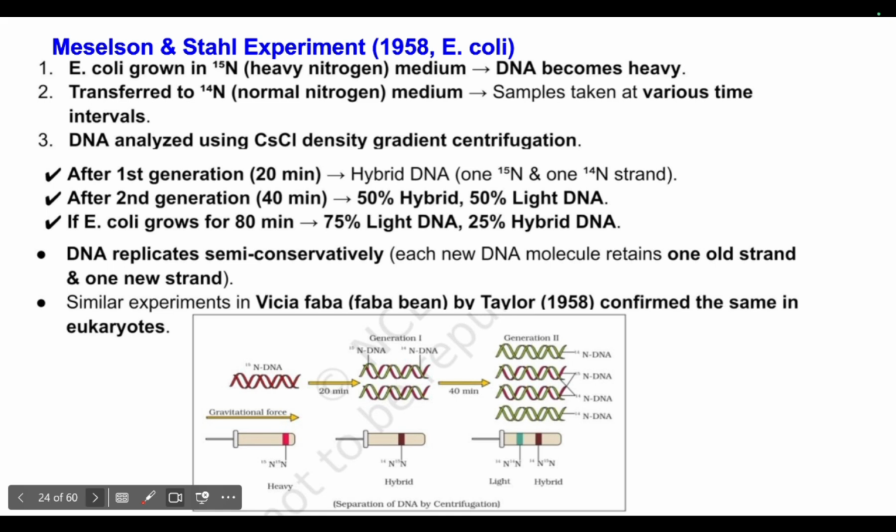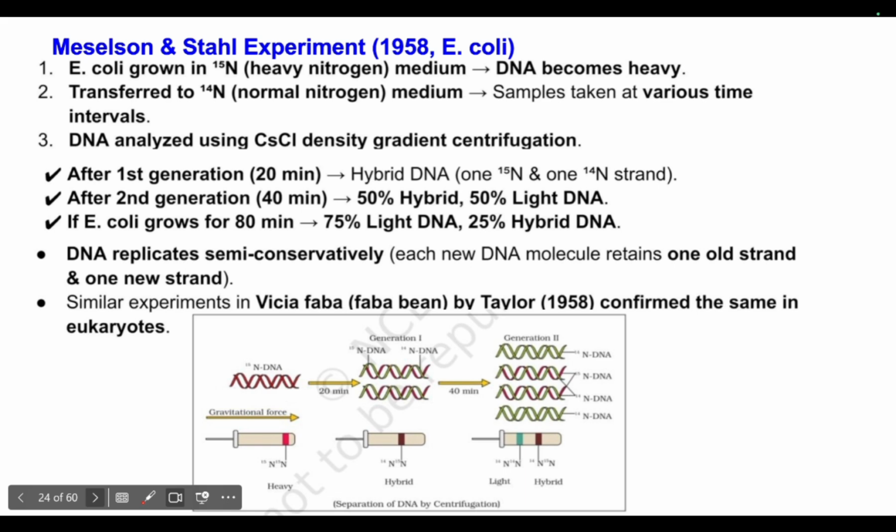Now if we see this experiment in a little more detail, the original first DNA which was synthesized has N15 nitrogen, so both strands are N15, and this will be heavier. When it is N14 and N15, it is called a hybrid. And when it is N14 and N14, it is called light chain. So as you can see here, it starts with both strands N15.